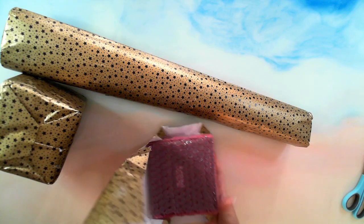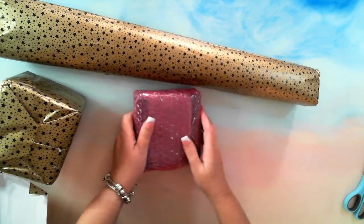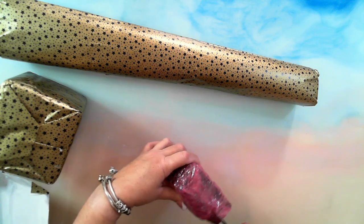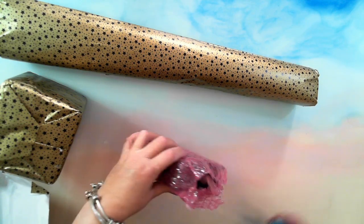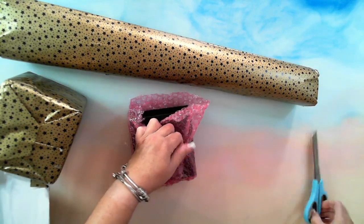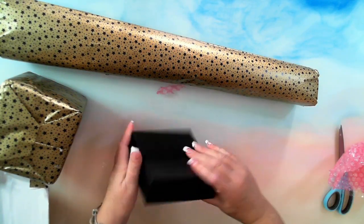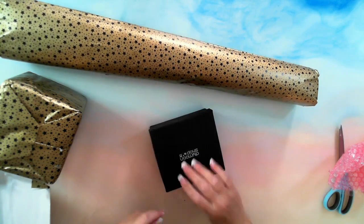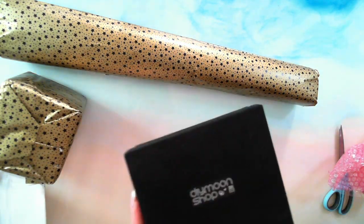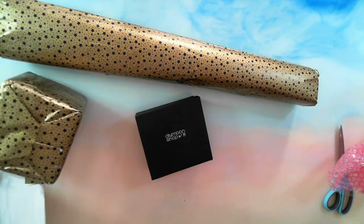So, okay. Oh, yes, it is a moon box. Here we go. Bit more tape. And Rowanna is an amazing worker. Everything you get from her is wrapped so well. Anyway, what is this all about? It is a moon box, but it's not like the moon boxes I normally get. Normally they look like that. You put your own jewels on.